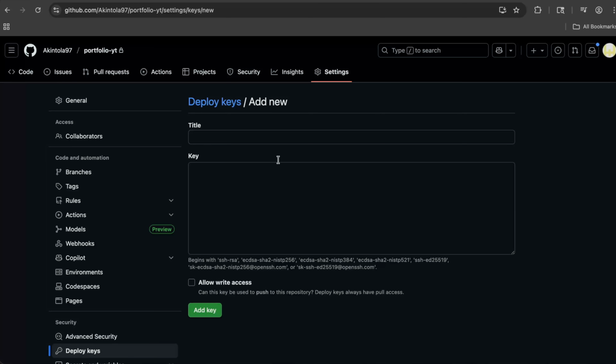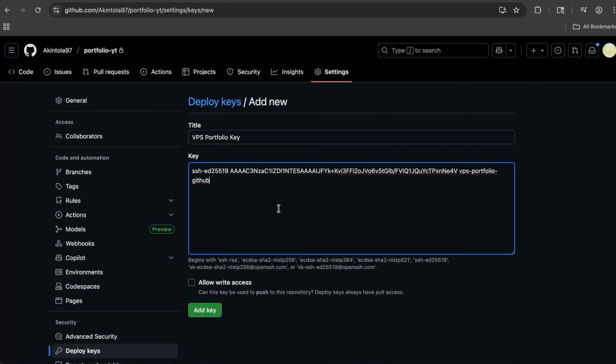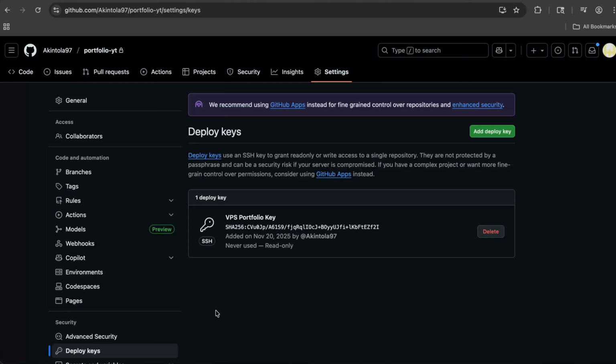Here we're going to call it VPS portfolio key. What you call it is arbitrary, whatever you want. We're going to paste that in there and add key. Cool.